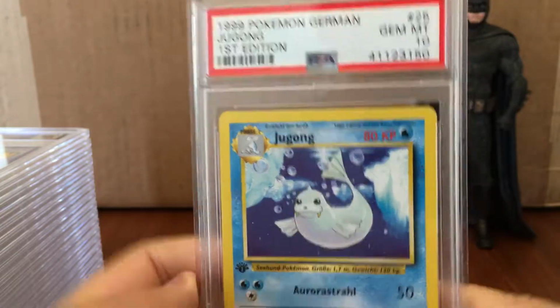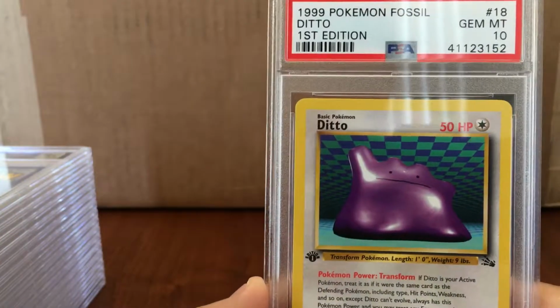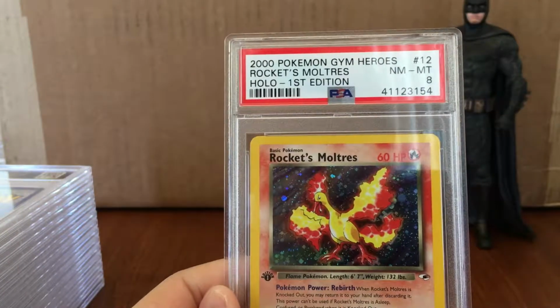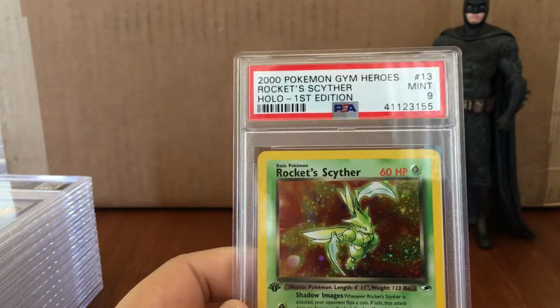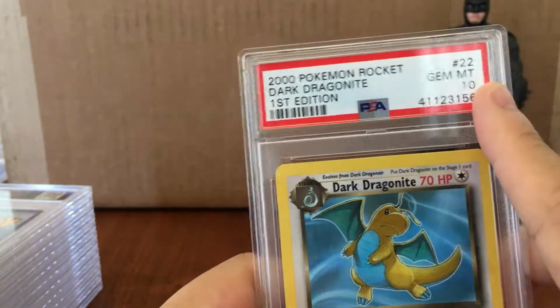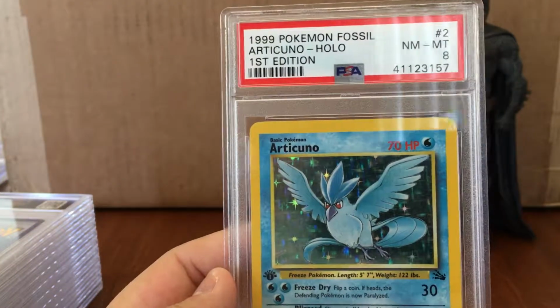Dugtrio in a 10. Sabrina's Alakazam in a 9. Diglett in a 10. Sabrina's Gengar in a 9. We got Team Rocket's Moltres in a 9. We got Scyther in a 9. First edition Dragonite, even though it's not holographic or anything, again, first editions in a 10 are valuable. Articuno in an 8.